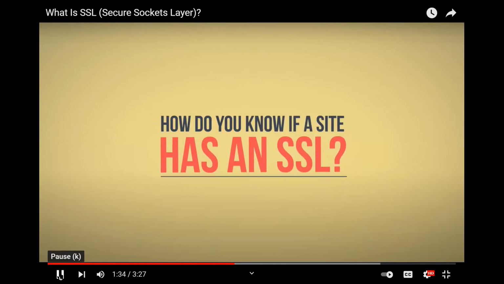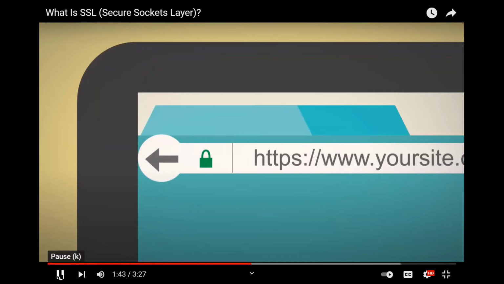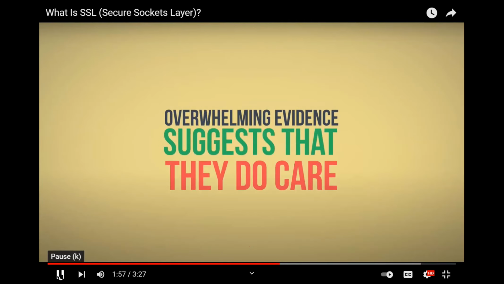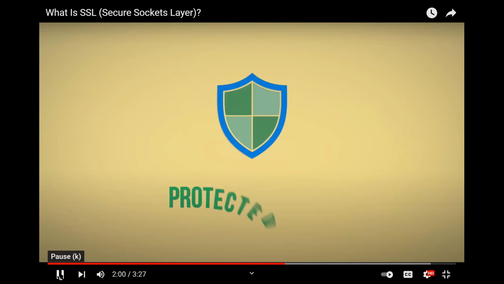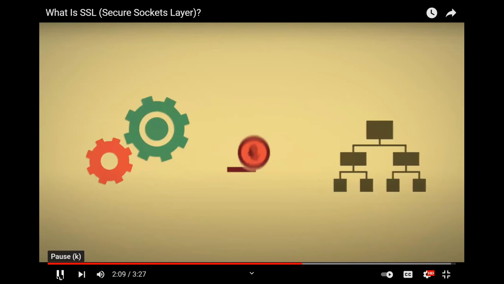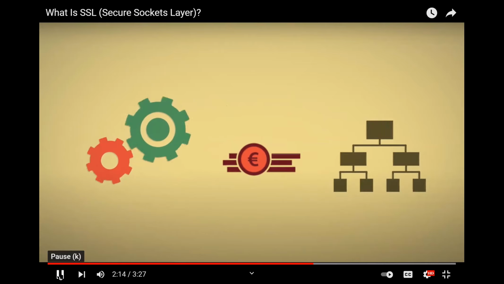So how do you know if a site has an SSL? There are a couple of ways you'll know this. Most web browsers will display a small lock or padlock icon if you're viewing a secure site. This is your web browser's way of letting you know you're viewing a secure site. The address of a secure website will start with HTTPS rather than HTTP. Do users care? Overwhelming evidence suggests that they do care. The confidence of knowing a website is protected by an SSL allows users to enter personal information without the worry of that data being insecure. Showing your customers that you have taken the effort and cost to install an SSL shows them that you are conscious of security and that you're concerned about protecting their privacy.